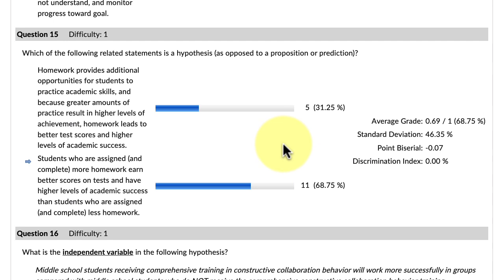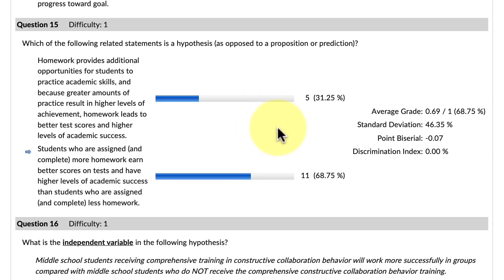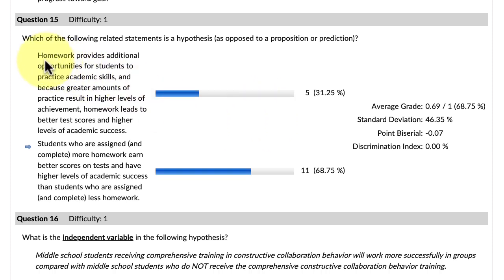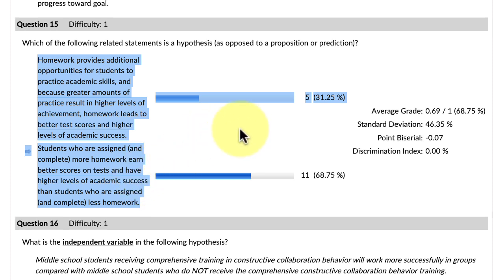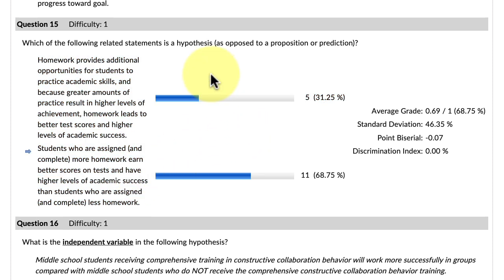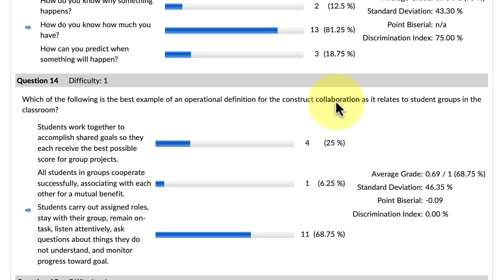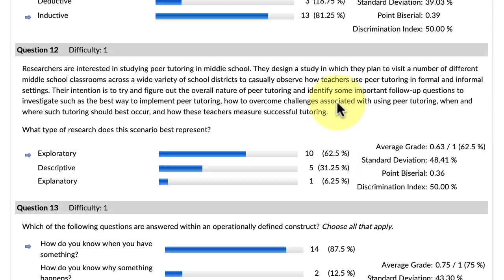Now, having said this, for those of you who studied well and still picked the wrong choice, it's not completely on you. I admit 100% that these two statements are rather similar. And I think having had more practice over this, if I had provided more practice, you probably would have done better. But I'm just going to suggest that this item is also okay, and we will just move on from there.